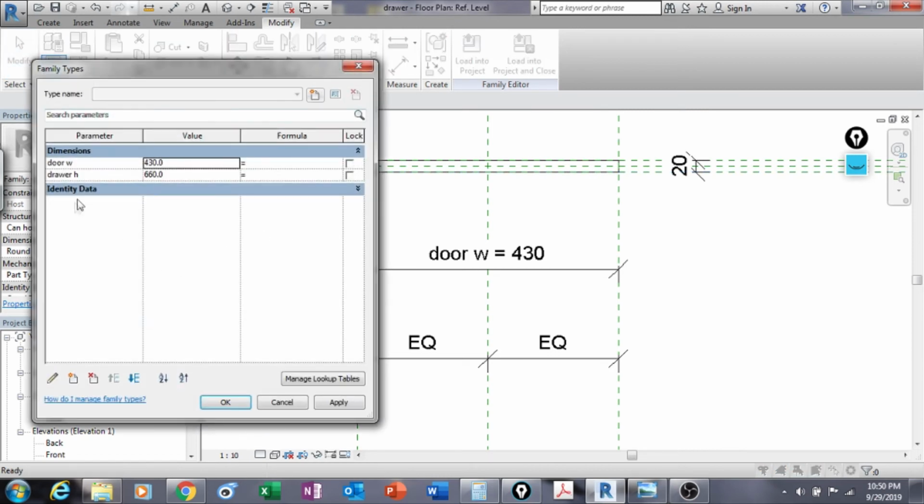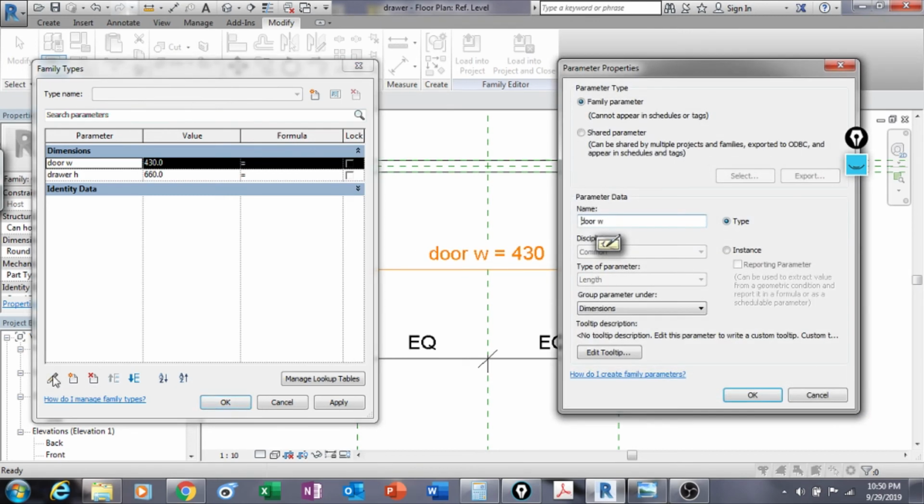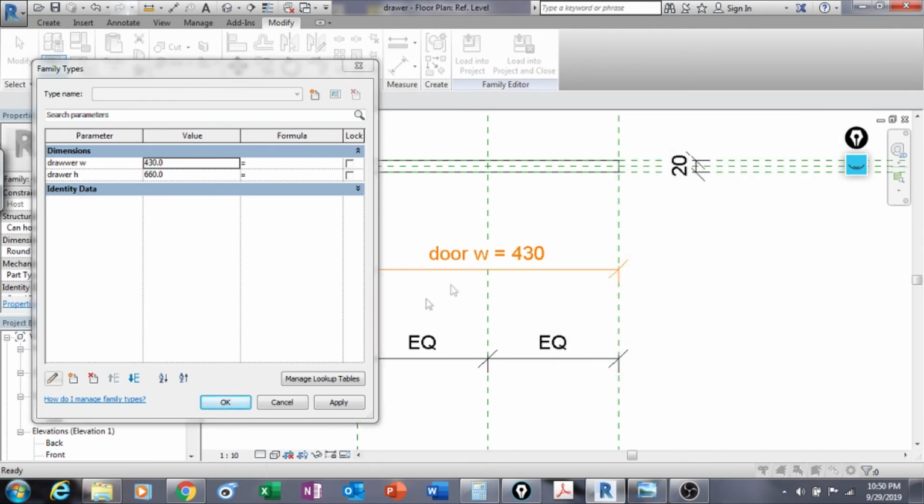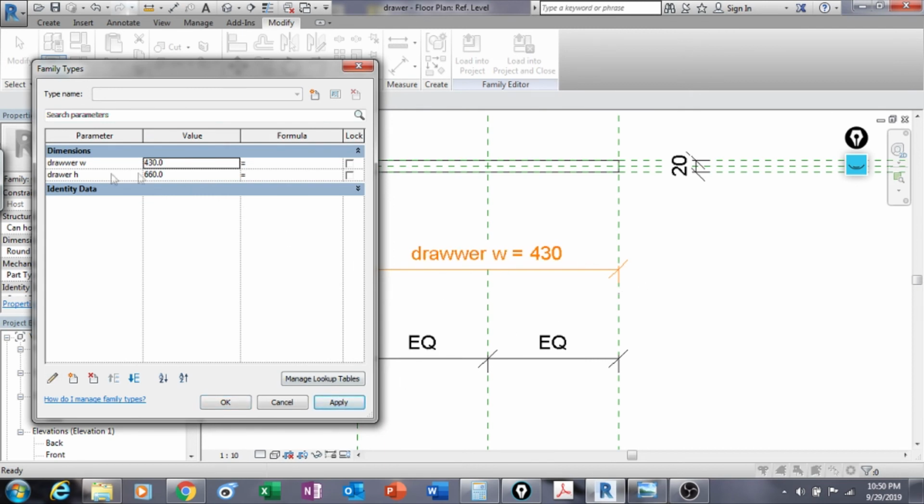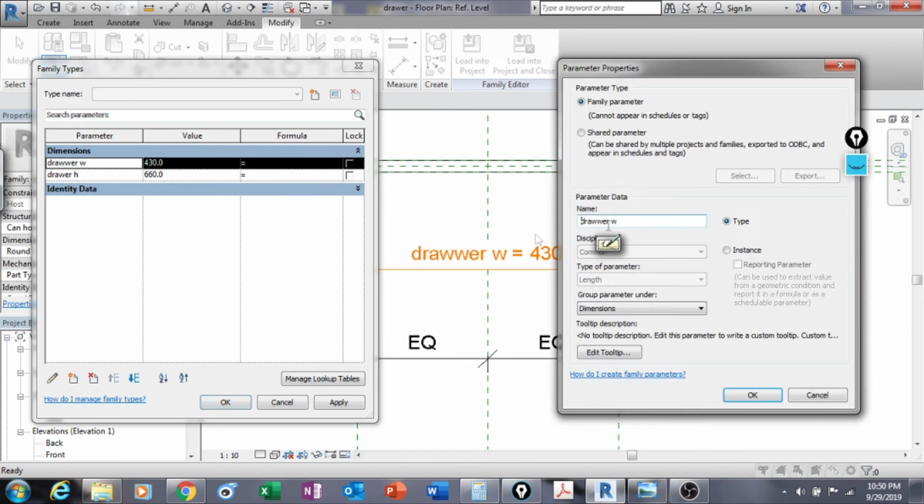And maybe here, and door, I'm gonna rename this one. Okay, probably only one view.